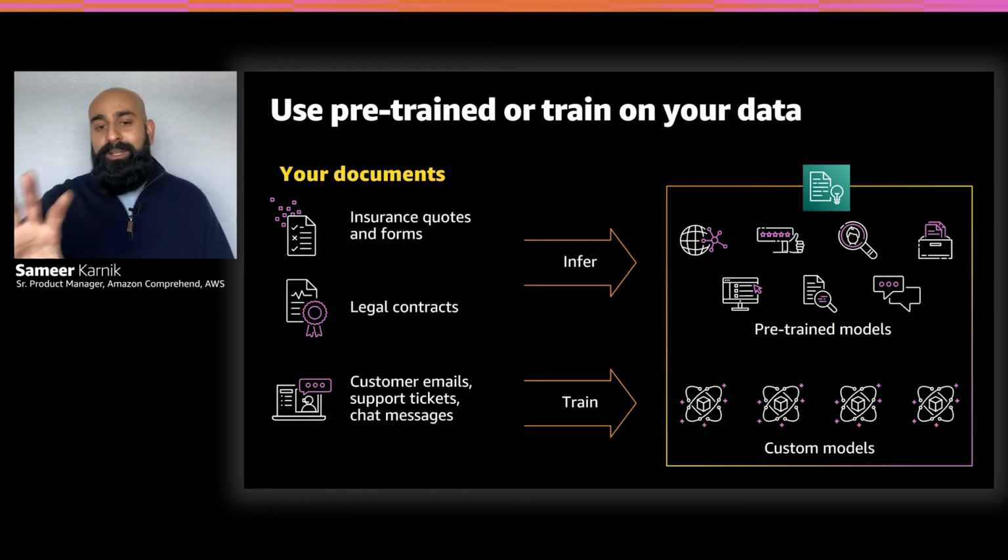Now, together with our pre-trained models and our custom models, you can build some really cool applications on top of Amazon Comprehend. And we've made sure that the security requirements that our customers have asked us for are all available to you. So you could use customer KMS keys, VPC, virtual private link, and a few others. And we also have certifications for PCI, HIPAA, FIPS compliance, FedRAMP. So when you use Comprehend, you can feel confident that your data is secure.